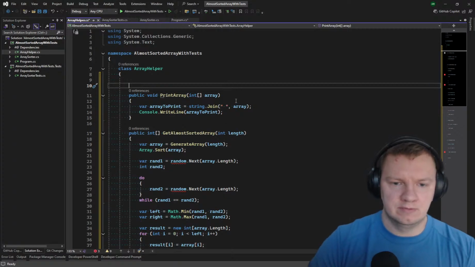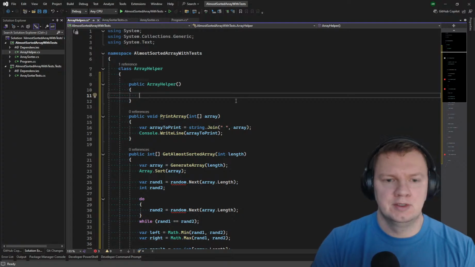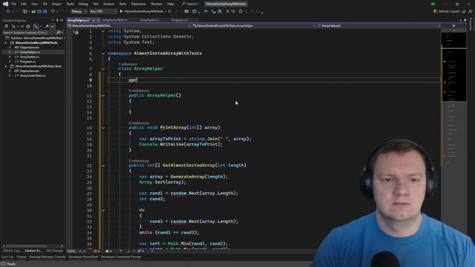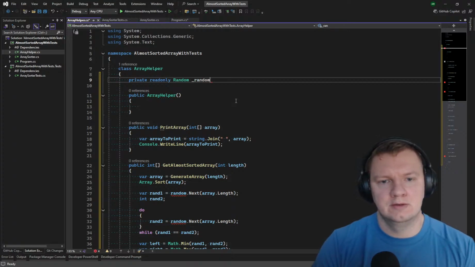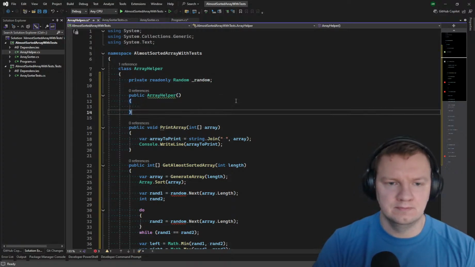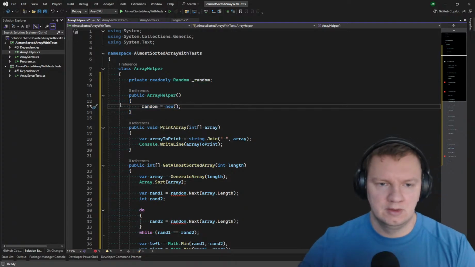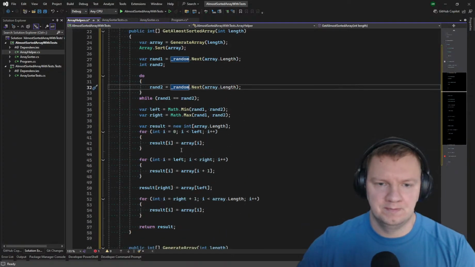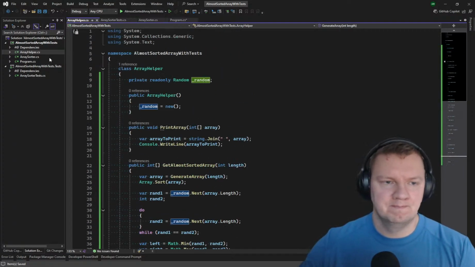We don't have random here, so we can make a constructor. Private readonly random equals new, and just rename them. Okay.